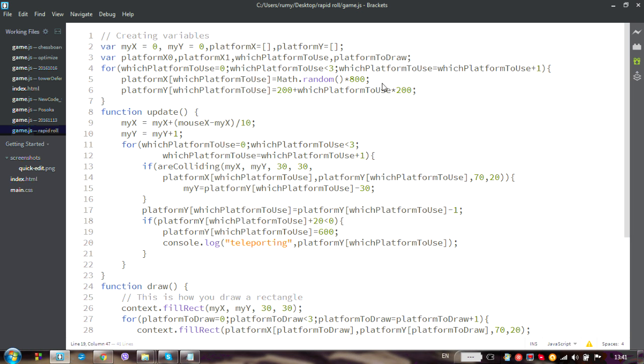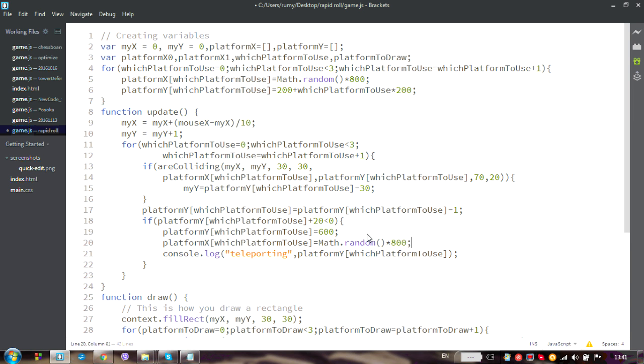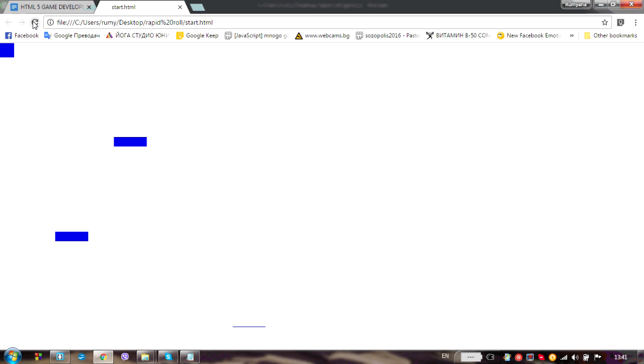Of course we can also change platform x, so I need to just copy this line of code and paste it here. And now I'm going to have two different spots in my code that have this horrible bug of platforms appearing too much to the right. So not only the starting positions of the platforms could be too much to the right, but also after resurrection, after teleporting of a platform, we can have new random x values for those platforms.